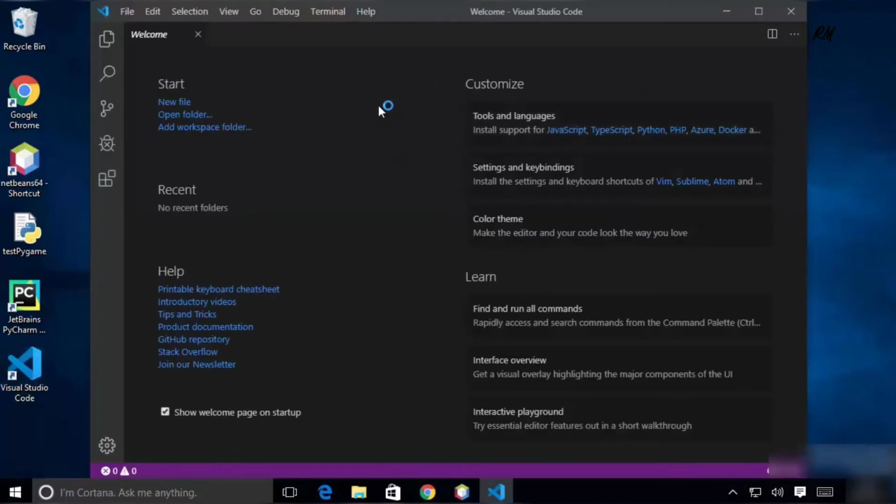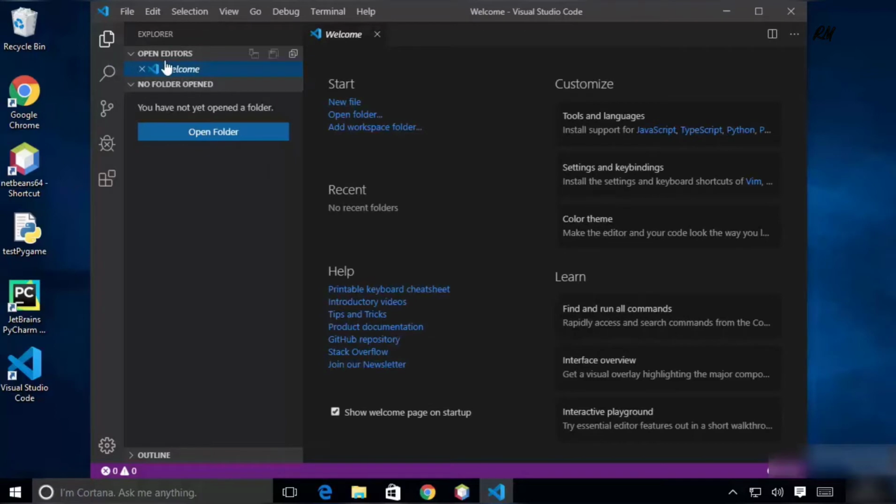So you can see Visual Studio Code is now open. Now as you can see here on the left hand side of this editor, you have some icons. The first icon is called Explorer, and when you click on the Explorer, it's going to open this kind of menu here where you can open your folders or files or anything. Visual Studio Code works with folders. You don't have projects but folders, because it's normally an editor.